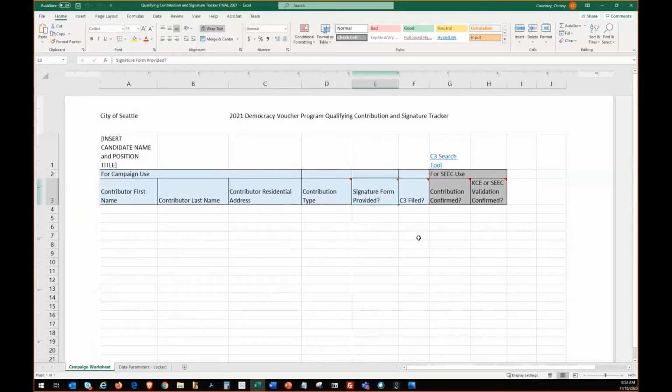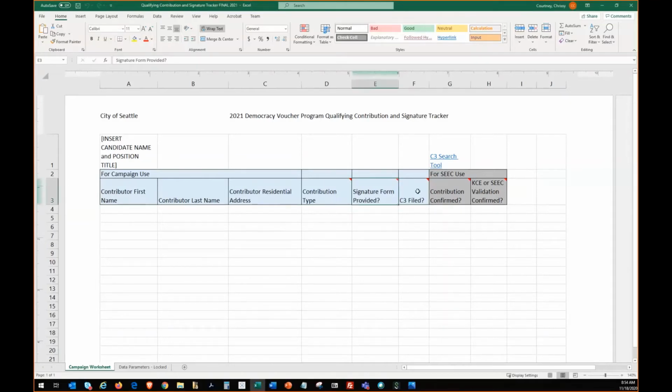In column E, we are asking you to double check and make sure you are submitting a qualifying form with a signature for anyone who has contributed cash or check. All cash and check contributions must be accompanied by a signature of support. If someone has contributed through an online platform and checked a box with the supporting statement only, then the campaign would put no in column E. For all cash or check contributions, this column should have the response yes. Online contributions will be validated through a data extract from whichever payment system your campaign chooses. All online payment systems must meet certain requirements as laid out in the candidate toolkit in order to be validated.